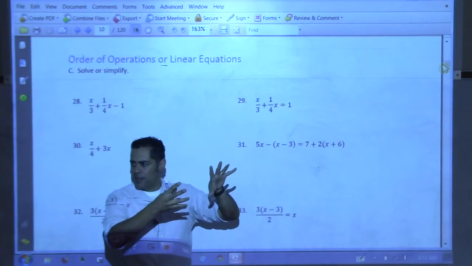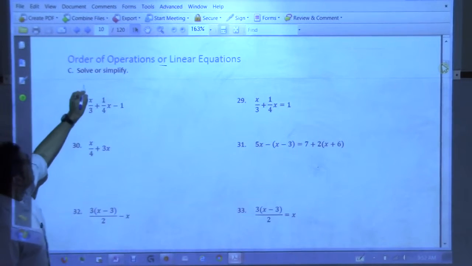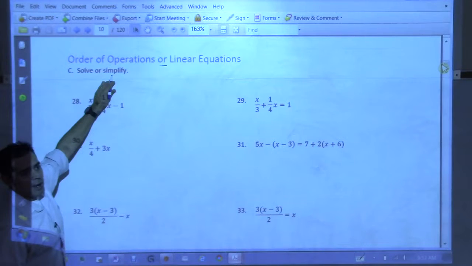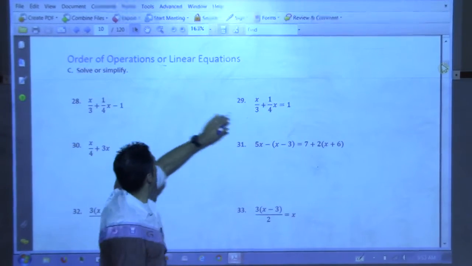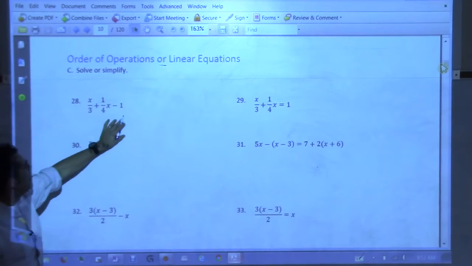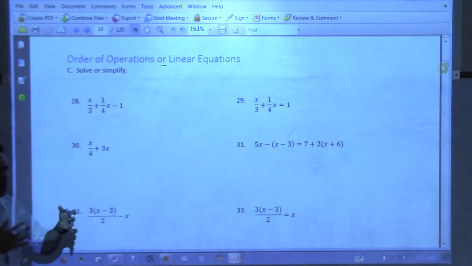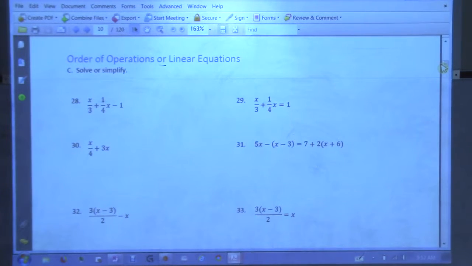X equals something. So in this problem, we're asked to either solve or simplify, all right? Solve would mean that we are looking at an equation. Simplify means we want to somehow clean that up if we can. Make it look a little bit nicer. So looking at this right now, is there anything that I can do in terms of putting things together?